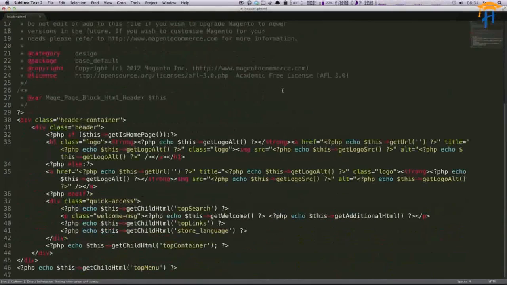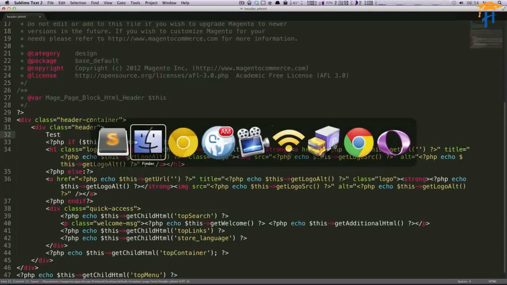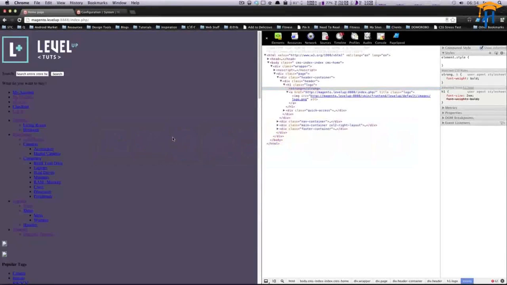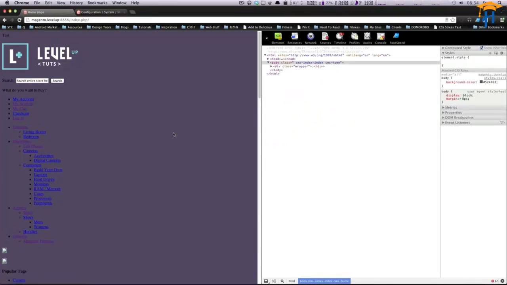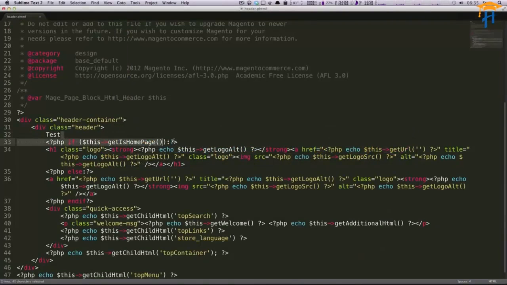Okay, so here's our file. And if you'll notice, one thing you can always do to just make sure that you're editing the right file and that your site is seeing this right file, you could come in here and just somewhere write test. This is something I just do a lot to make sure that Magento is seeing the right template that I'm editing myself. If I refresh this, you notice test comes in right here. If you don't see any sort of test or anything, whatever you wrote, first make sure you didn't put it inside of any if statement that maybe isn't getting executed.